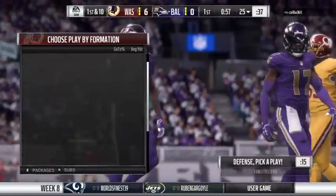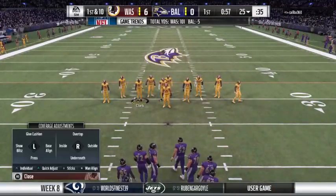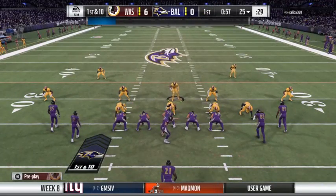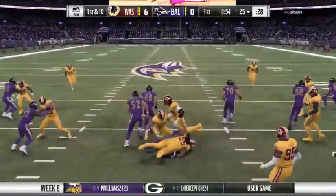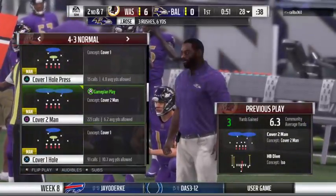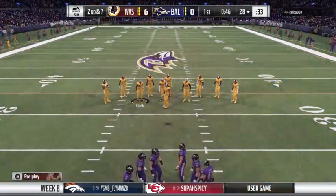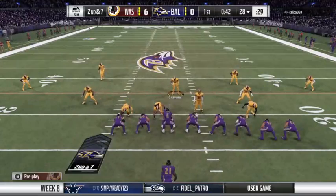Here comes the Raven offense now, ready for another possession. And on the first drive, three-and-out. I know that these are professional athletes, but I would imagine sometimes you get the nerves at the beginning of a game still, don't you? Those don't ever go away. And typically, what I've heard from guys and what I remember from playing, if you don't have nerves at the start of a game, it's not going to be a great day for you. You're not really ready to play. So finding a way to harness those nerves and not let them affect you in a negative way, that's what all the guys are looking for.